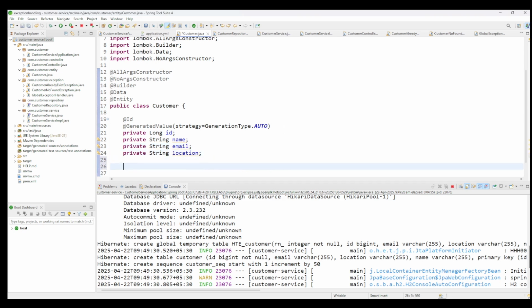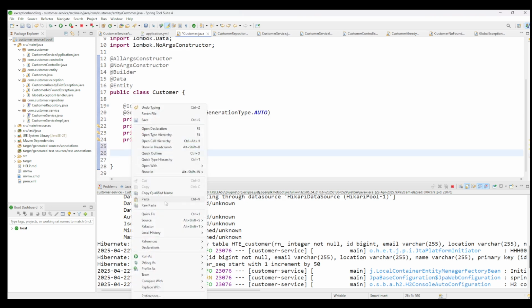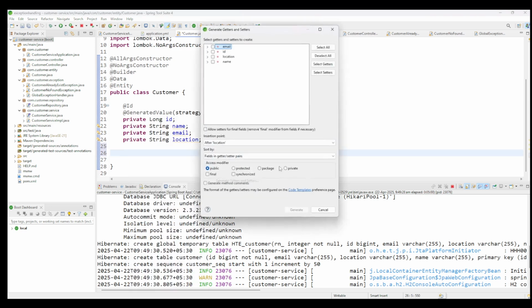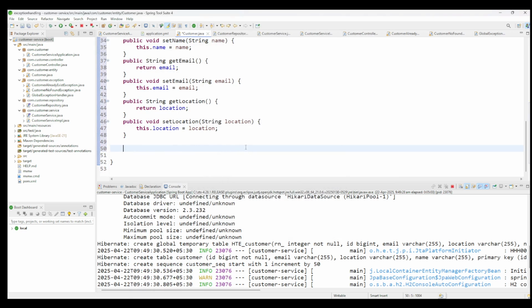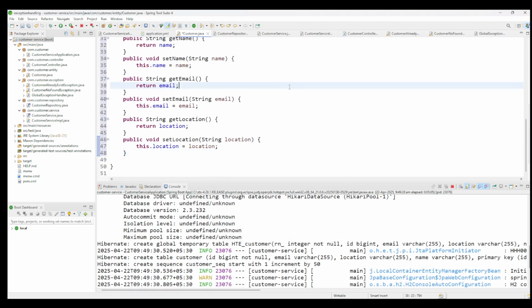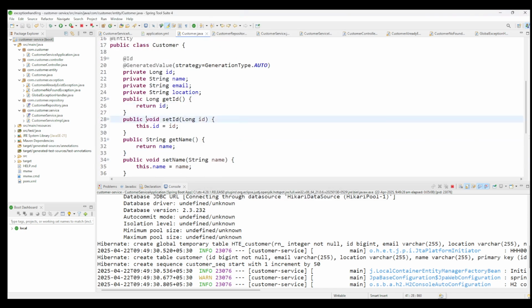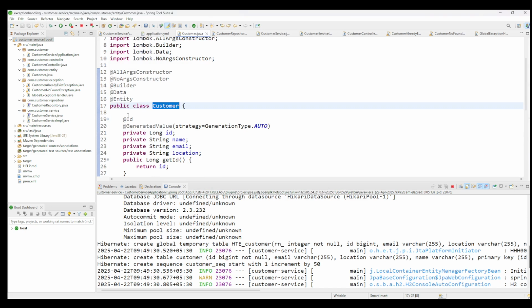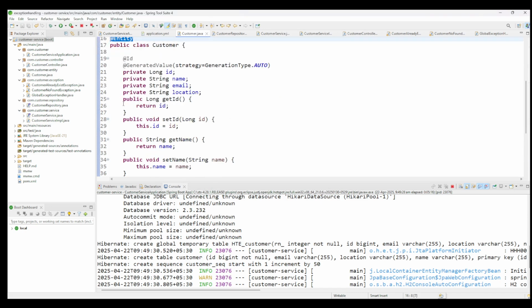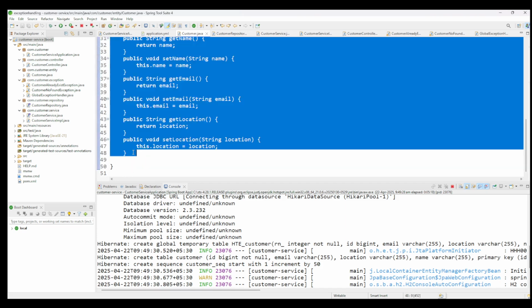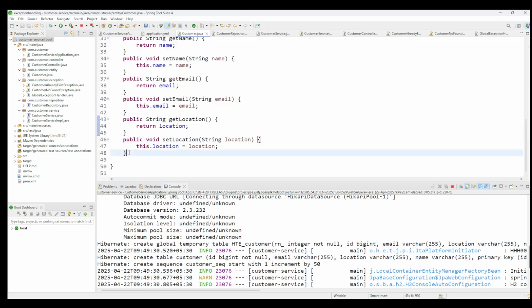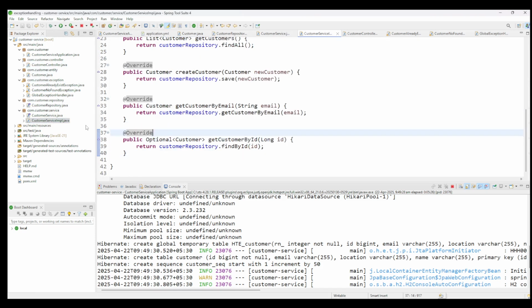So before we throw that, let us add some getters and setters for these customers. Sometimes it may or may not show the getters and setters with the annotations. Okay, fine. So we have added these getters and setters. Basically we can add the plugin for Lombok, then we do not need to add these getters and setters, it will generate them automatically, but right now we are adding them explicitly. Now let us go to our service first, and this is our service.